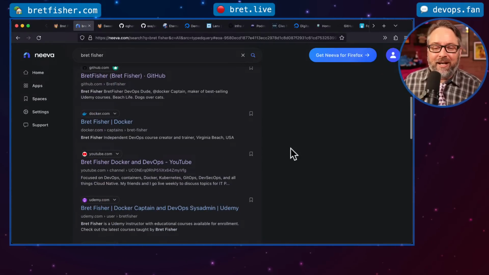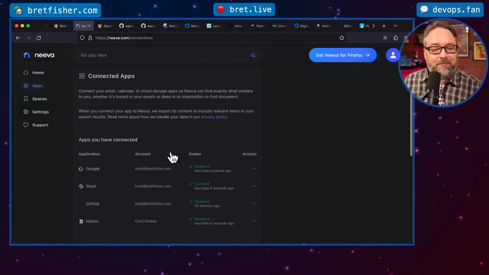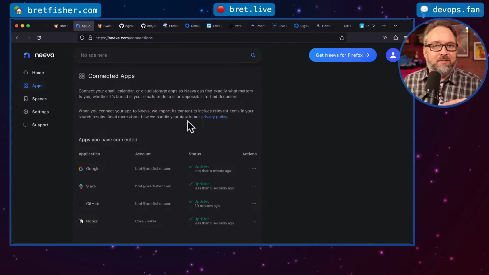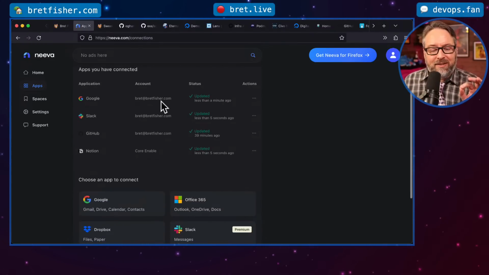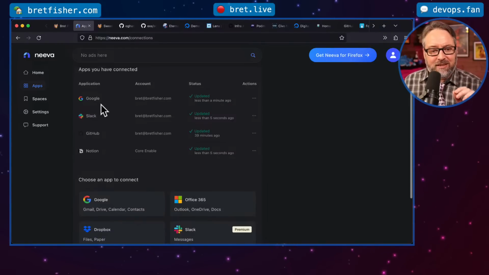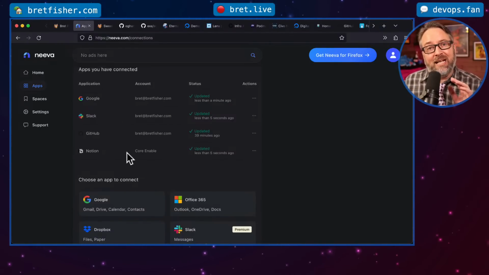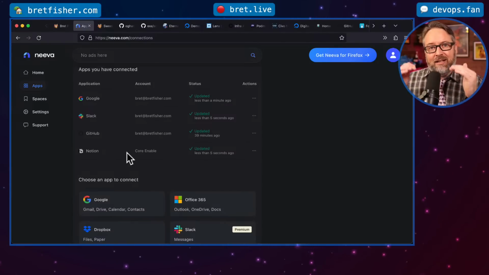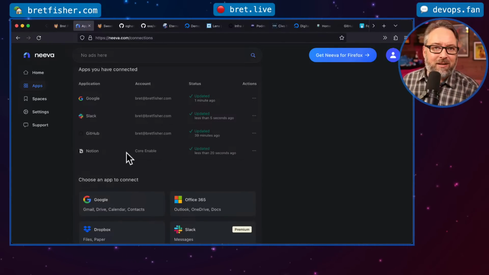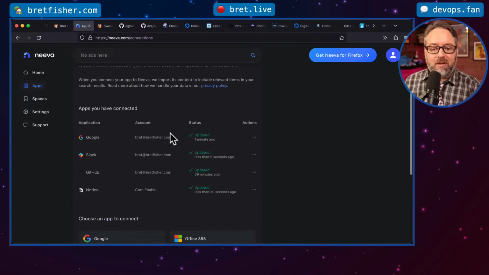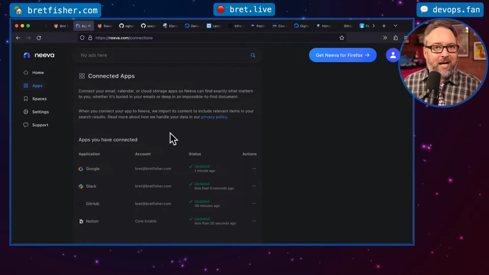So anyway, I'm trying out Neva. I'm excited about it because we've all seen this before in other experiments over the years gone by, but I'm giving it some access to certain things: my inbox, my Slack, my GitHub, and my Notion. I'm not giving it access to completely everything, just a little bit, because I'm a little nervous about them scanning and indexing. But they index all that in the background and allow my search results to have that data.